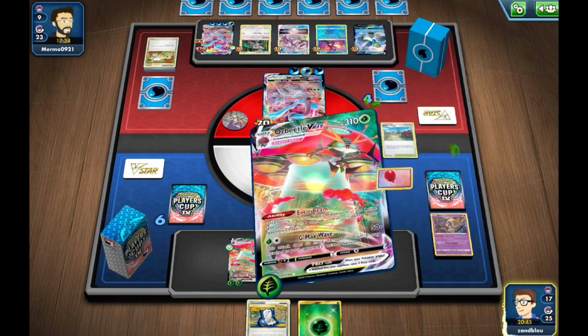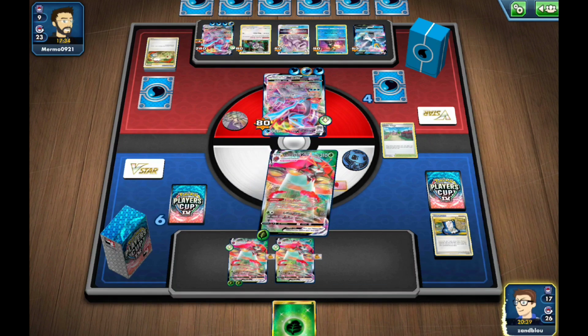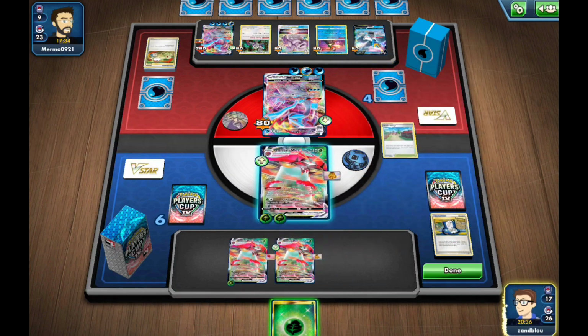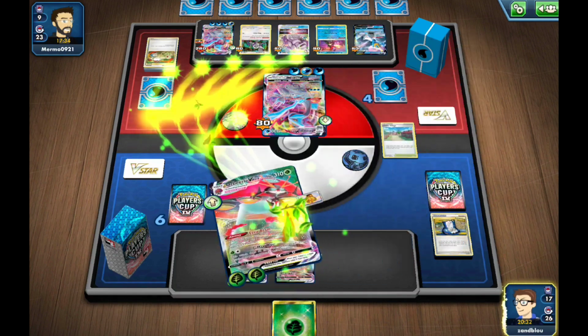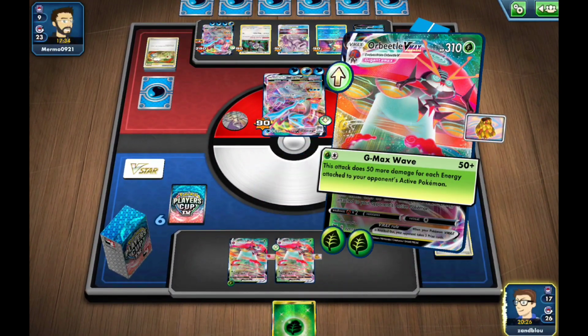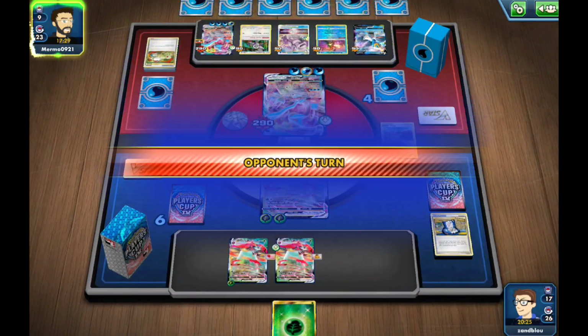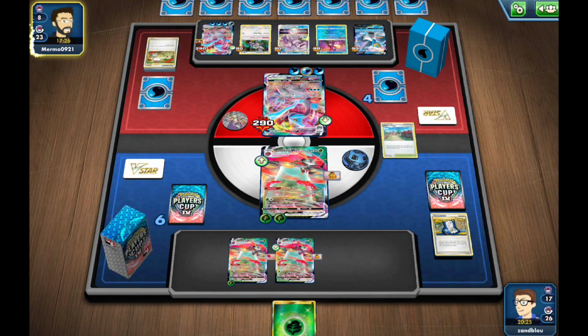So do Eerie Beam. We have the Pokégear, nothing. That's unfortunate. Go into this Orbeetle, Eerie Beam once again. I'll hold the energy and just go for that G-Max wave. Now we're definitely in a tough spot. Both of their Curums are very close to being knocked out though, so we might still be able to pull this one off.